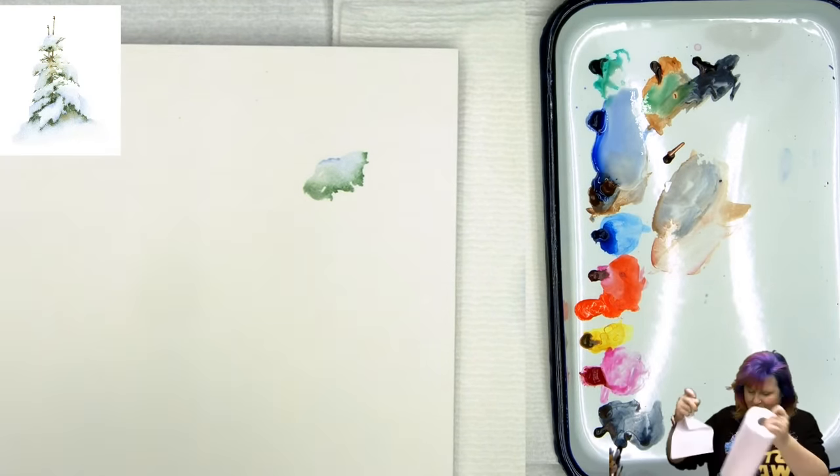We've got a handful of meetings. Let me just do this. So I lifted up a little bit of that color while it was still wet with my paper towel. And we're coming and tapping the end with just the toe of this brush up and down in these irregular kind of shapes, trying to exaggerate where it's exaggeratable. The shape of the branch. We come down. If ever you want to soften something, you just come back with water and it can soften it back in. So if you're like, oh, I don't love how that one little edge was looking, you just come back and fix it. That's all you got to do.